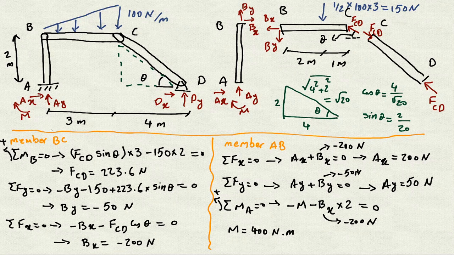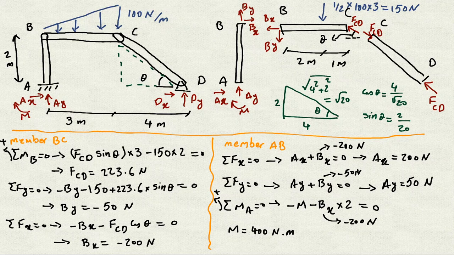So looking at here again, the whole process of solving the frame is that, particularly if you have more unknowns, like here the reactions we have are more than the number of equilibrium equations. So just go ahead, disconnect each member, put all the external forces on the members, then put all the reaction forces on the members, and then put all the internal forces on the members, and then start to write the equilibrium equations for each member. For each member you can write 3 equilibrium equations, and you can find all the unknowns.